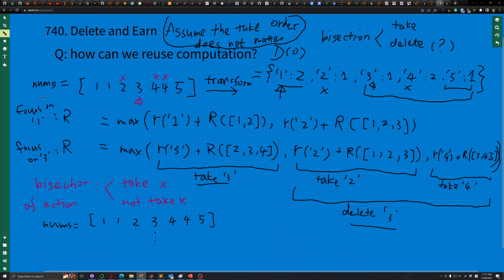So what it means is that we can take 1, we can take 2, we can take 4, we can take 5. We can still take any of these values. Let's represent that subproblem. What is the subproblem of not taking 3 at the first step?